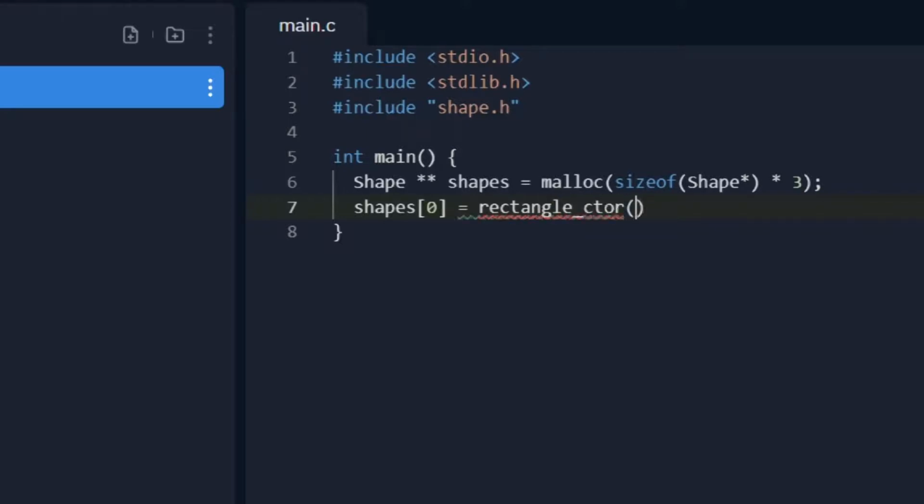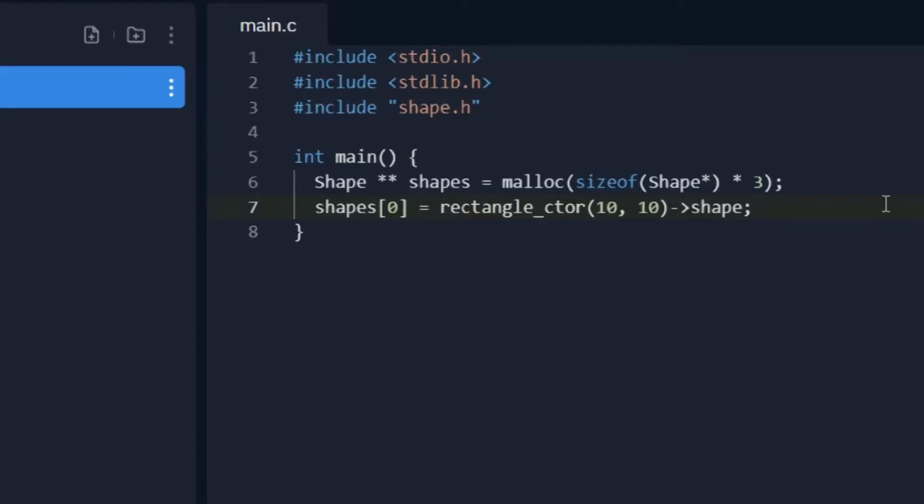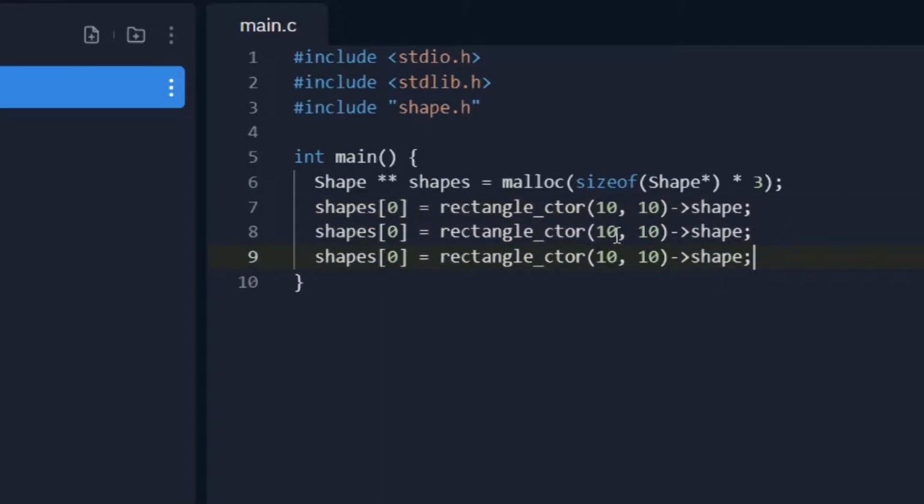Rectangle constructor, and we'll pass in 10 and 10. Now this returns a rectangle object, and we need the base shape object. So we'll do the rectangle object's shape. So this is how you would cast it to a shape. So I'm just gonna do something similar here. And obviously in other languages, this is automatically done for you. But you'll see how here it's more complicated because you have to handle everything yourself.